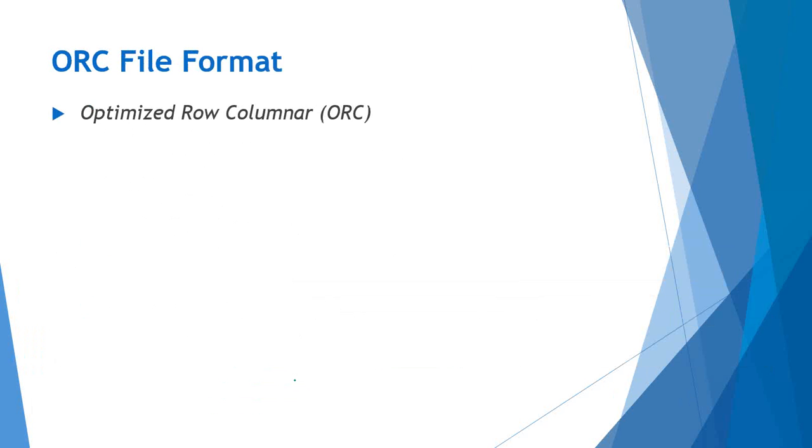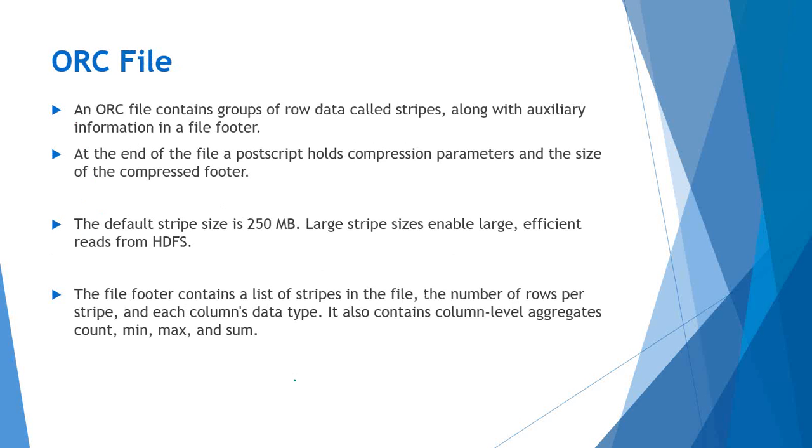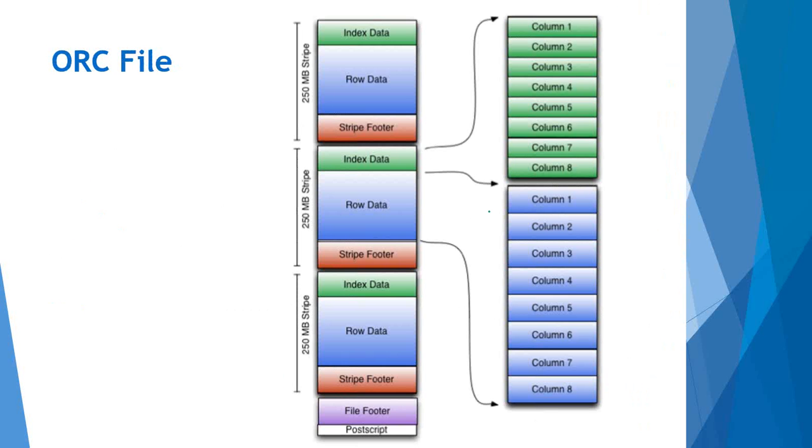So there's something called ORC which is available in the latest version of Hadoop, that is Hortonworks 2.2, which has introduced ORC file formats also. And ORC is a layer on top of RC file formats, the row columnar formats. I'll not go into the complexities of this file, but I'll show you how the file looks like, and what the added advantages of using ORC are.